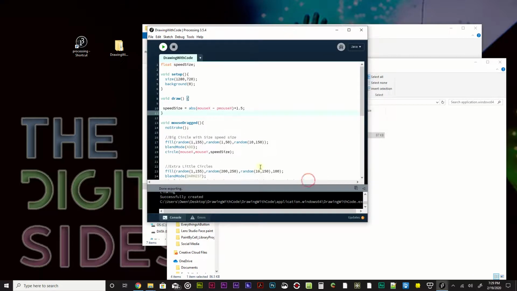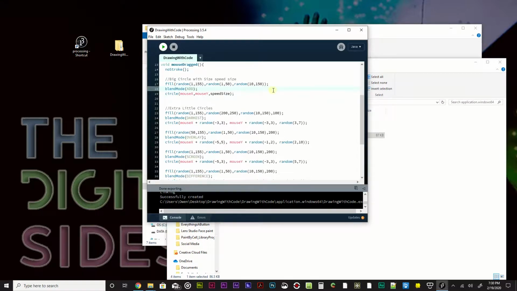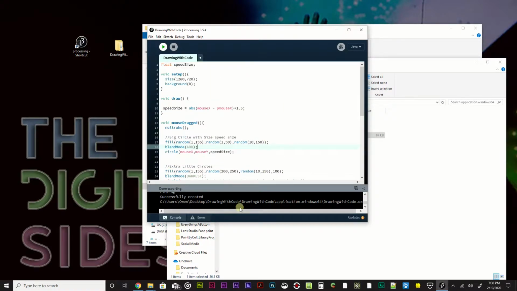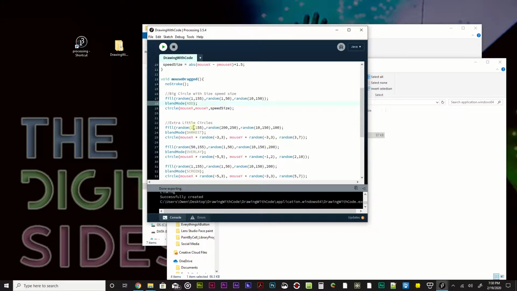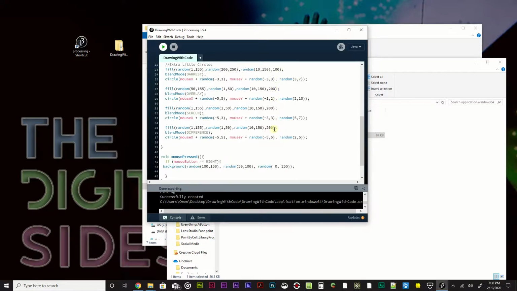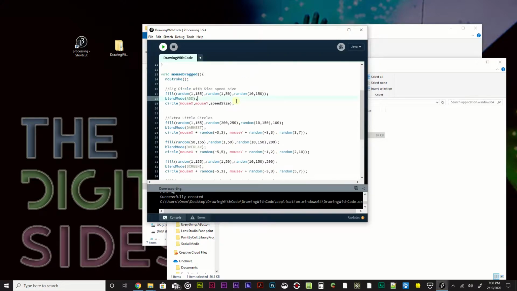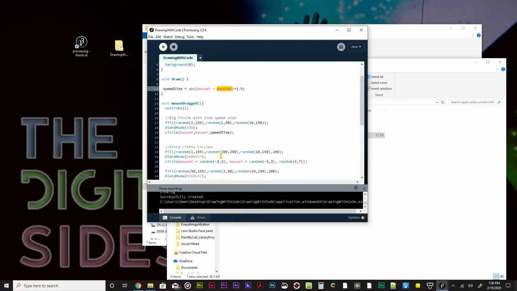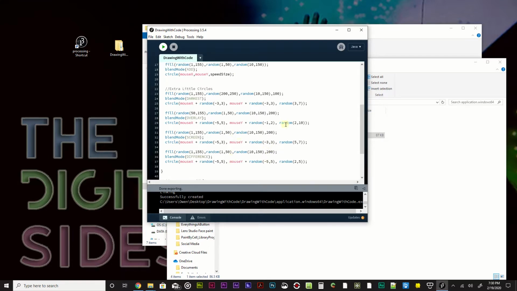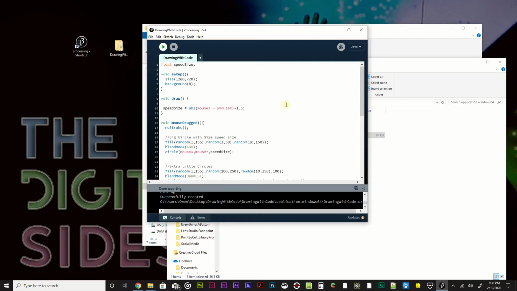So like I said, some people say that the best way to learn coding is to just start coding. I kind of agree, but I think the best way to get introduced to coding is to mess with settings of a code that's already out there. So I say start by looking at the numbers. We went over a lot of stuff, but go ahead and play with numbers. See what happens when you change numbers drastically, or when you change them barely at all. See what happens when you change a mouseX minus mouseY to something else. Play with the code, mess it up, you're not hurting anybody, and you can always just copy and paste in the original code from the link and you'll be fine.